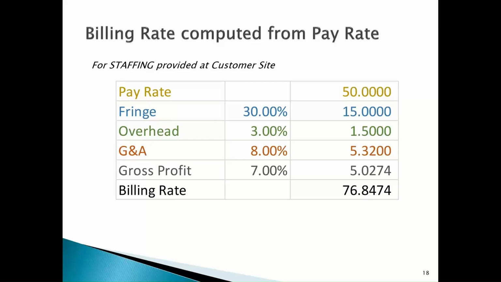Here's a billing rate using those calculations. I have a little wrap rate calculator in Excel that you can use as an example and put in your own numbers. I like to tell people to have one of these sitting on their desktop so that anytime somebody walks in and says, well, I heard we can charge $75 an hour for this position, and you know what your actual fringe, overhead, and G&A percentages are, then you can direct that person, okay, but you can't pay that person over $48 an hour or whatever it comes to.